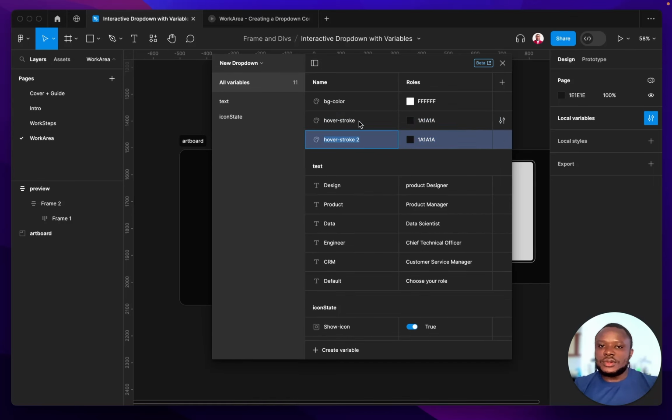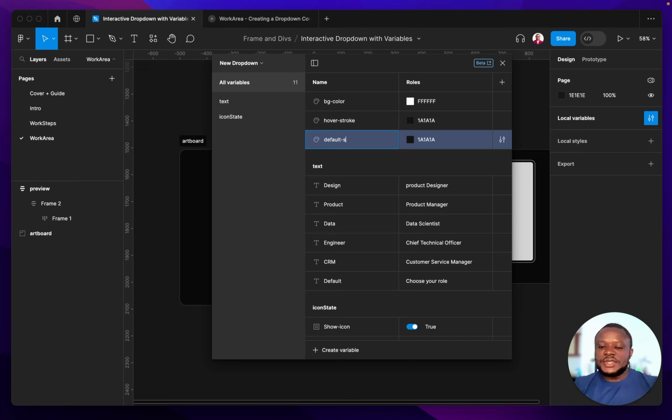The next one is the default stroke color, which is also white. Let's call it white or default stroke.